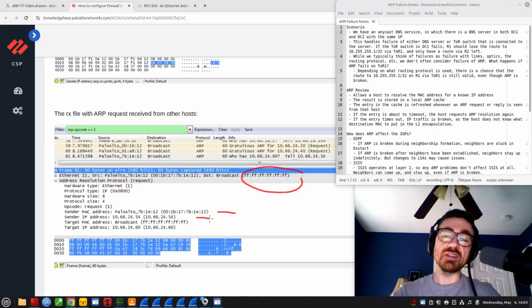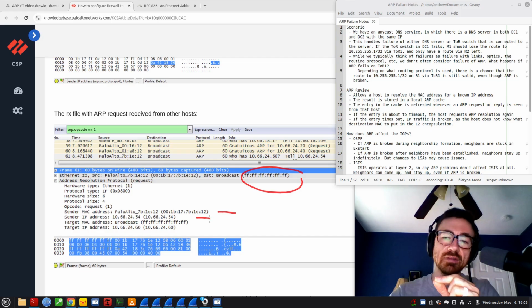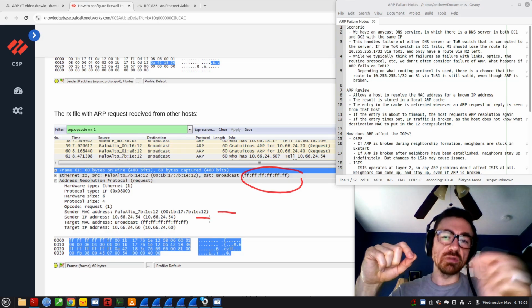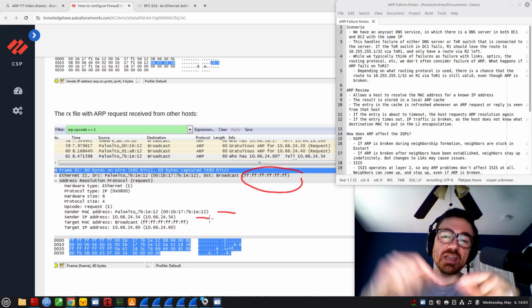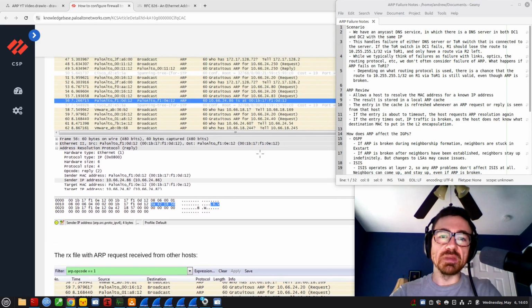So the router can see this and say, okay, host A is trying to resolve host B's address, but I can notice that host A has put its layer 2 and layer 3 address in this ARP request, and I can use that to refresh host A's ARP entry. Now, of course, the reply is going to be unicasted back, so the router or some other device on this LAN is not going to be seeing that and can't use that for some optimization.